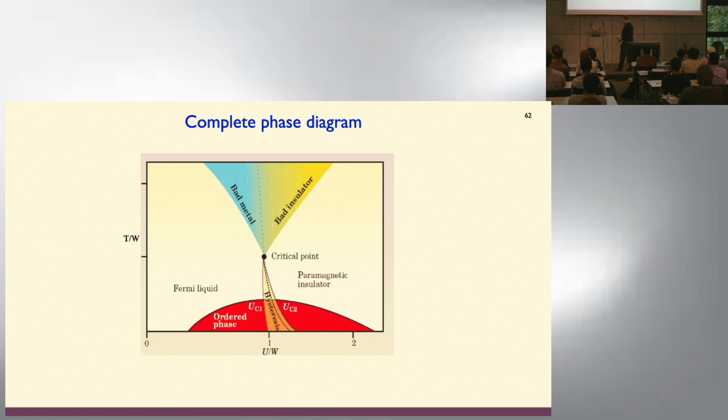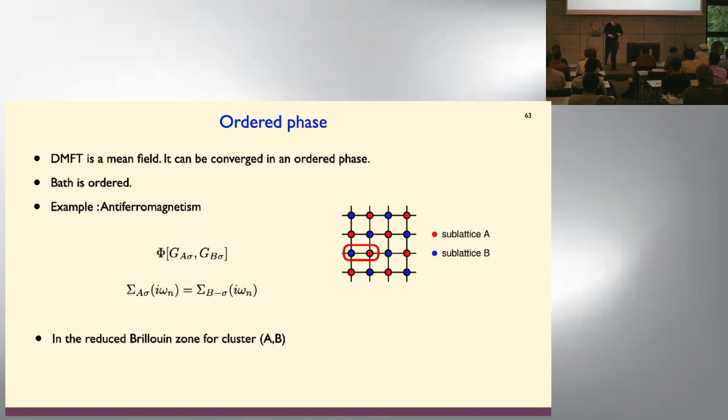So in most of the presentations, DMFT is solved in the paramagnetic phase, but in fact, there is an ordered phase in there. And if you do not do anything, the ordered phase will be very high and completely remove the critical point. What we want to solve is a system which is frustrated in order to push the antiferromagnet to a lower temperature.